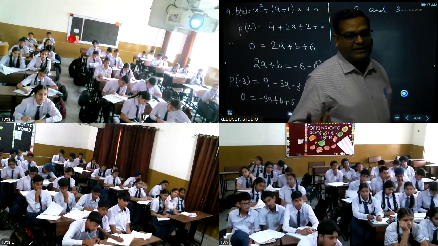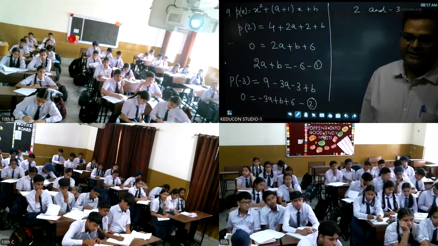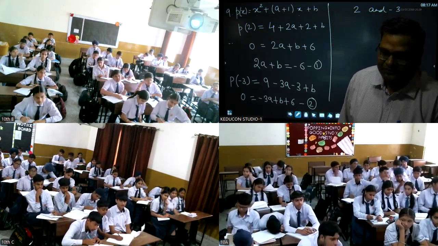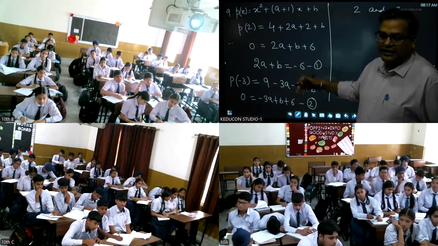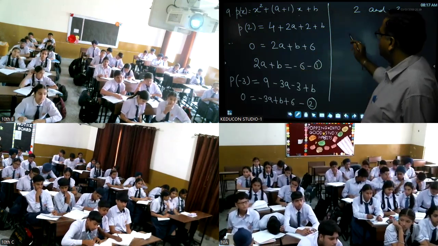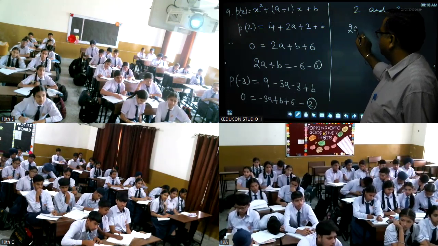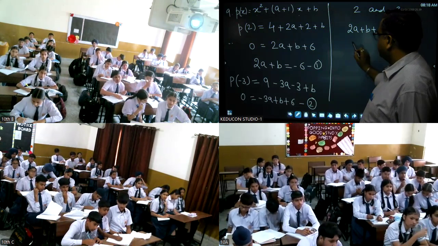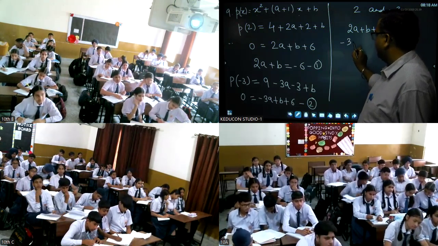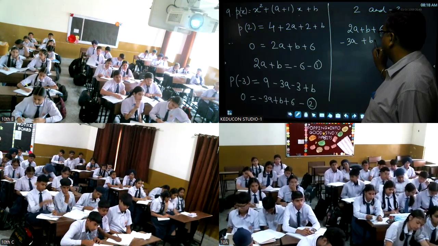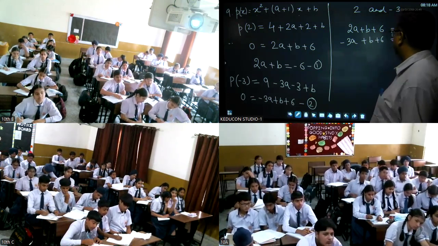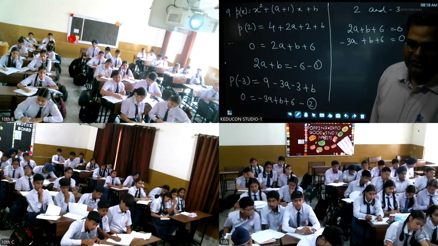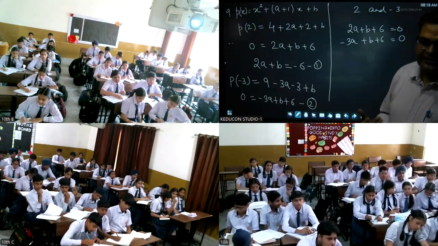देखिए बच्चे जो हमारा next chapter है, that is simultaneous linear equations. We'll understand how to solve linear equations in 2 variables, right? But since the question is there, I'll explain how to do this. Now we have two equations. One equation is this, another is minus 3a plus b plus 6 equal to 0, right? There are many methods to solve this. One method is addition subtraction, another is substitution.